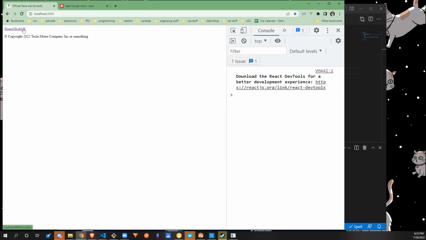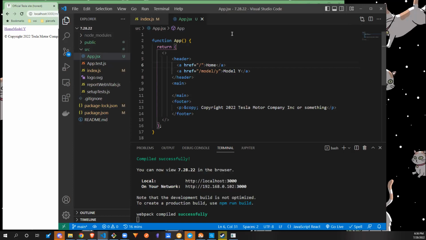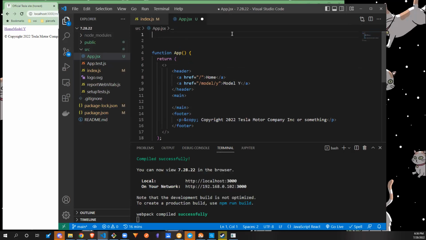But if you notice, this is having to refresh the entire page. So that's getting rid of that savings that we were getting from Amazon whenever we go from page to page to page, and it's downloading the entire page at the same time. Amazon's a gigantic page. Why would we want to keep downloading the page over and over and over when all we need to do is just see what changed? So what we would do in this case is we would change these anchor tags out with links.